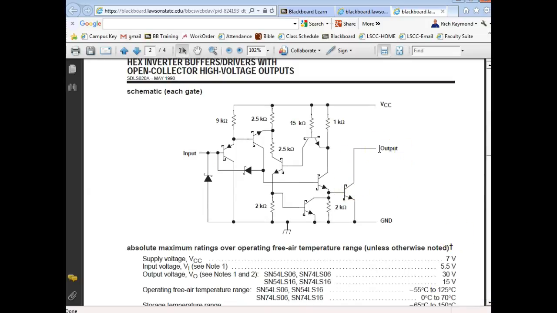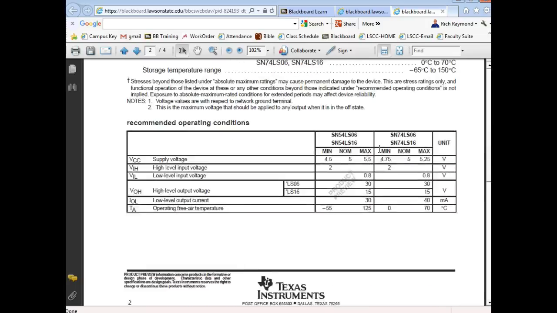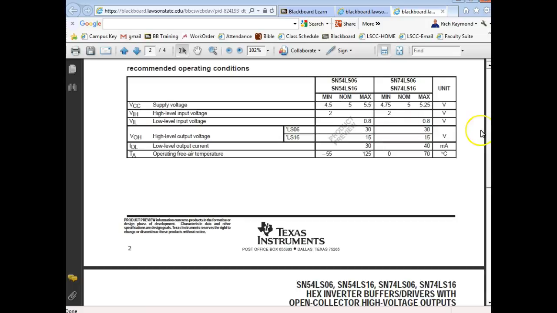So there's the open collector right there. So it just comes out. There's no sourcing transistor. All it's got is a what? All it's got is a sinking transistor. But we can use the output of this. So we don't want to use a standard output to drive a transistor. We'll usually use a what? An open collector output, and let our open collector output turn the transistor on, and then let a resistor do what? Turn it off. Now this guy right here can go all the way up to 30 volts on the collector on the output. So we could pull that up to 30 volts, right?